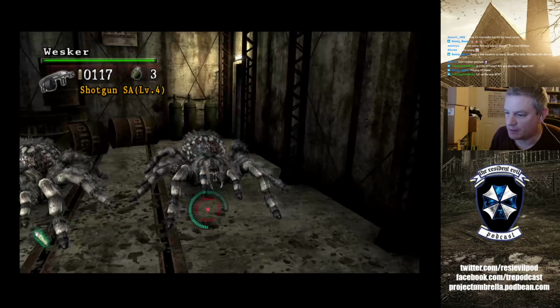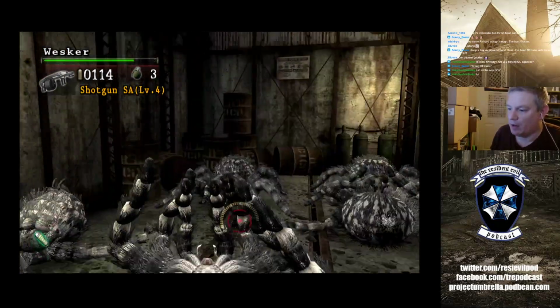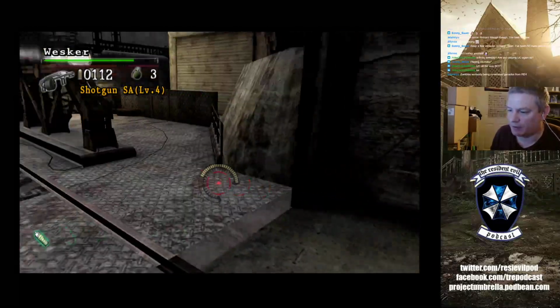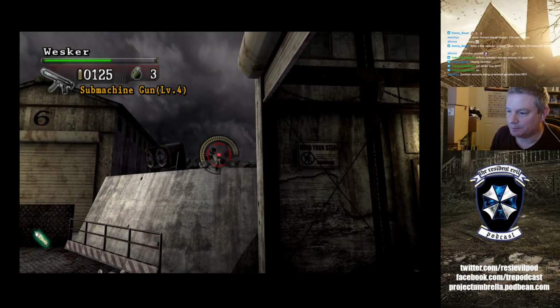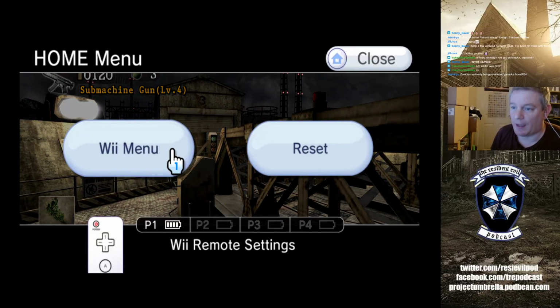Stealth spiders that just weren't there before. I like the way the camera focuses on the one that isn't going to immediately attack you. I think it's a really, really good mechanic for a light gun game, that is. Like there. Kind of gives you no chance. Right, there.